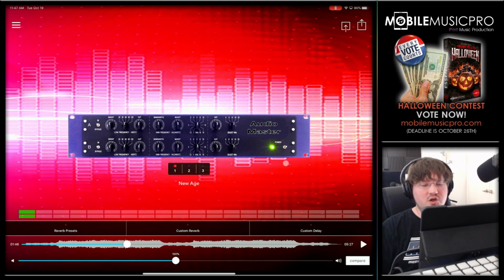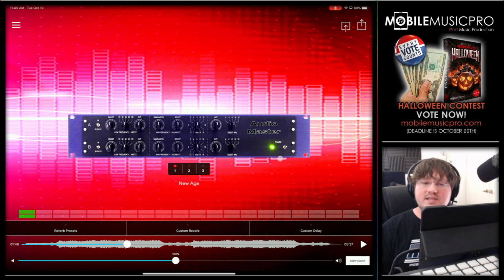Alright, so I pretty much like the New Age one here the best, but what I've found from this plugin is that it really doesn't actually improve the volume a whole lot. It definitely does a little bit, but it's definitely not as aggressive as the rest of the mastering plugins that we have featured today. And then finally, when you're all done and happy with your mix, all you have to do to export is tap on the export button in the top right hand corner.